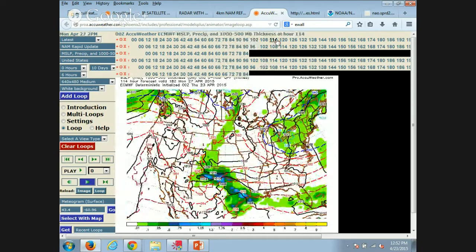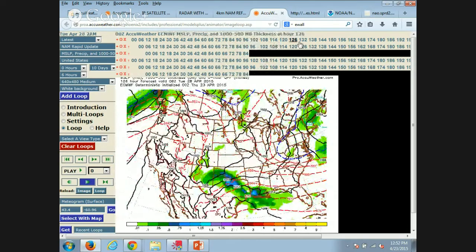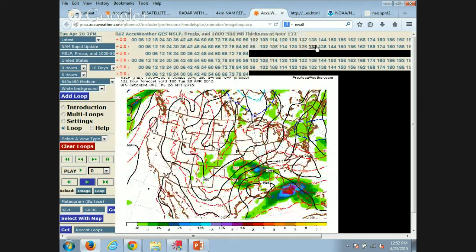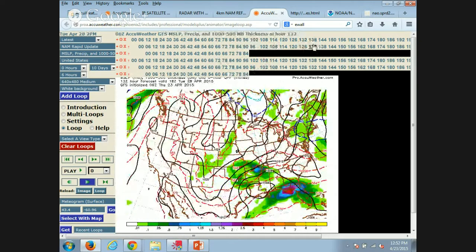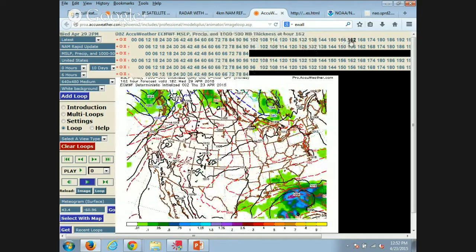So Monday looks unsettled. Probably be some flurries around again. And then we keep on rolling. Tuesday, maybe we have some high pressure building in, but the thicknesses are still pretty low on Tuesday. I would think it's going to stay cool, well, definitely below normal. And then as we get into midweek, things start to open up a little bit.